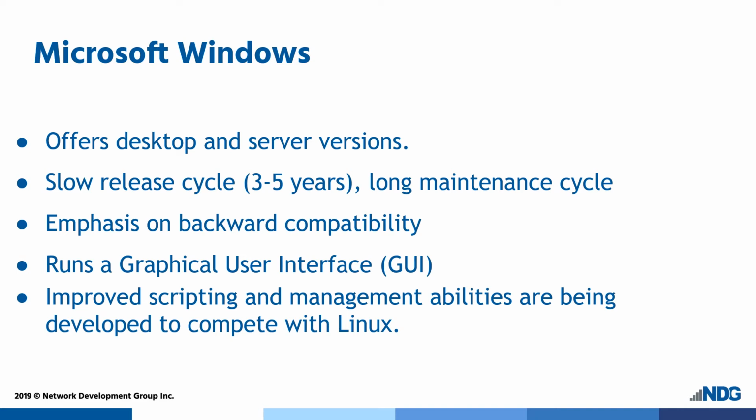Microsoft offers different operating systems according to the machine's role, like if it is desktop or server. The desktop version of Windows has undergone various naming schemes, with the current version being, say, simply Windows 10. Newer versions of this operating system come out every 3 to 5 years and tend to be supported for many years. Backward compatibility is a priority for Microsoft, even going so far as to bundle virtual machine technology so that users can run older software.